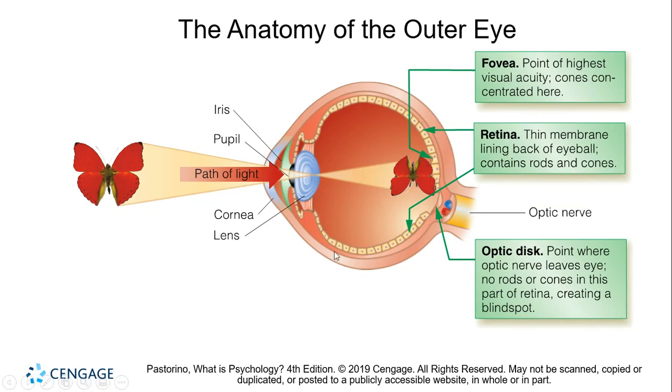Now, there in the back of your eye is your retina. And your retina is a membrane that holds all of your rods and all of your cones. Specifically in your retina, in the portion where the light focuses the best, we call that the fovea. So the fovea is just part of the retina. And in your fovea, you have the most concentration of cones. And because there is an abundance of cones there, you see color best in that focal point.